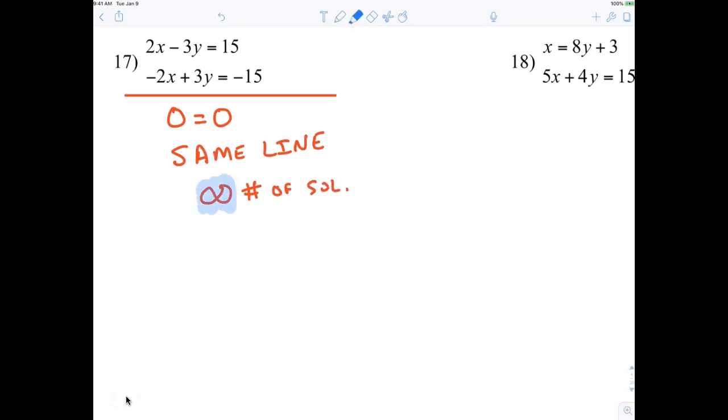Now, normally what I do is I just write this, but somebody last period thought infinite number of solutions means the same as all real numbers. And I want everybody to look up on the board so I can show you why that's not true. I'm going to graph the first line. This is the first line. Now I'm going to graph the second line. Here is the second line. Is this point over here on that line? Is that a solution? No. So not all numbers are solutions. The only ones that are solutions are the ones that are on the line. That's why we say there's an infinite number of solutions, but not all real numbers. Do you understand that? Yes. All right. The intersection is the actual line itself, which means that there's an infinite number of solutions. All right. Not all real numbers.